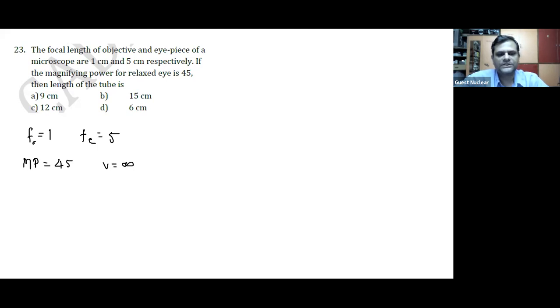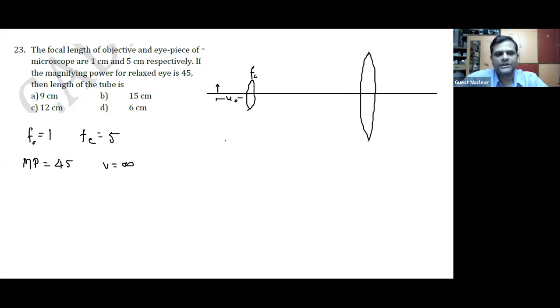तो ट्यूब का लेंथ हमको कैसे मिलेगा? देखो, if we just get the same diagram. Okay, so the same diagram we have just drawn here, and now if the final image is formed at infinity, अगर final image infinity पे form होता है तो यहाँ पे उसका जो ऑब्जेक्ट जो है तो वो यहाँ पे जरूर फोकस पे होना जरूरी है. तो यहाँ पे UE जो है वो UE और FE सेम ही होना चाहिए. यहाँ पे UE will be same as FE only. Okay, because object must be at focus so that the image will be formed at infinity like this.